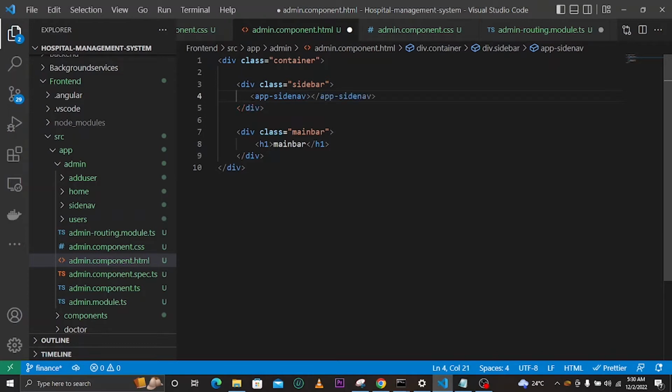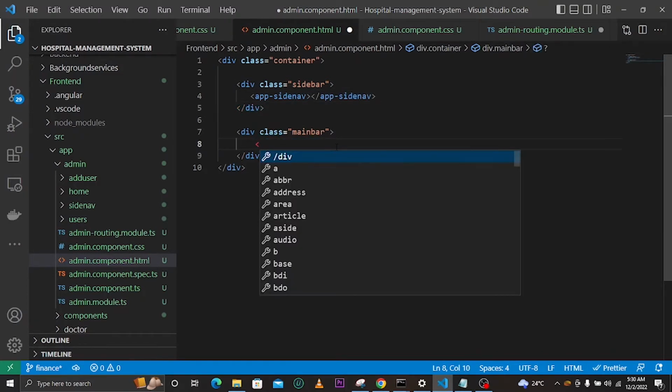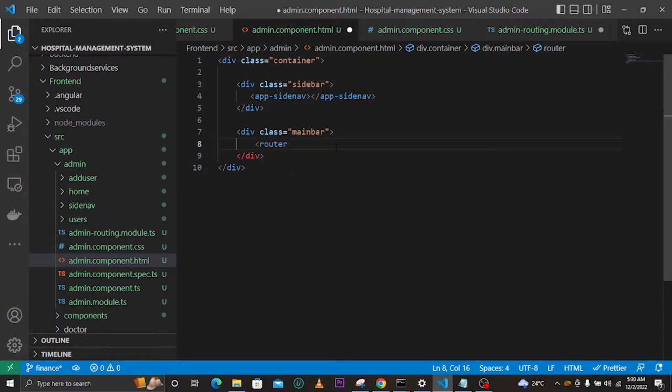And inside here, because we want to give routing to our Angular, we just say router outlet, just like that. Now that's okay, because we want it to behave like that.